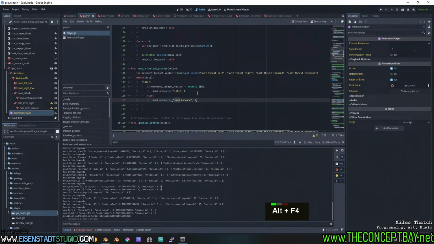We could say that if we're doing forward or backward, it will prioritize the forward or backward animation. But if we're doing left and right, that would be secondary. Although it would look... maybe. On the Godot side, no. It's still just animations.